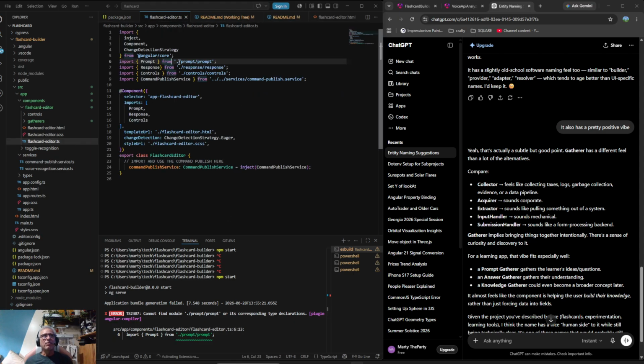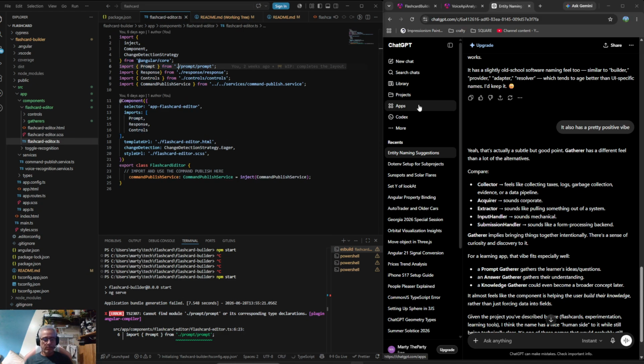I think the easiest way to do that is, what is this? Flashcard editor. It's in gatherers. I think we need this dot though.